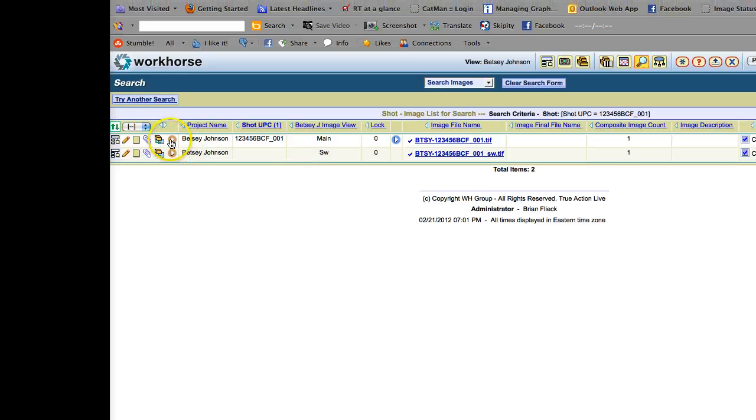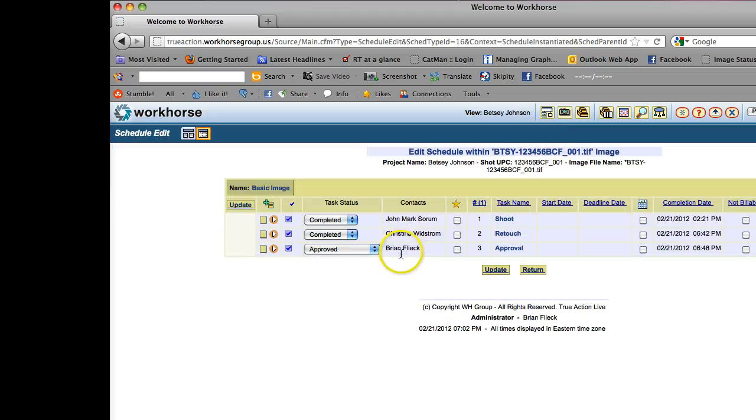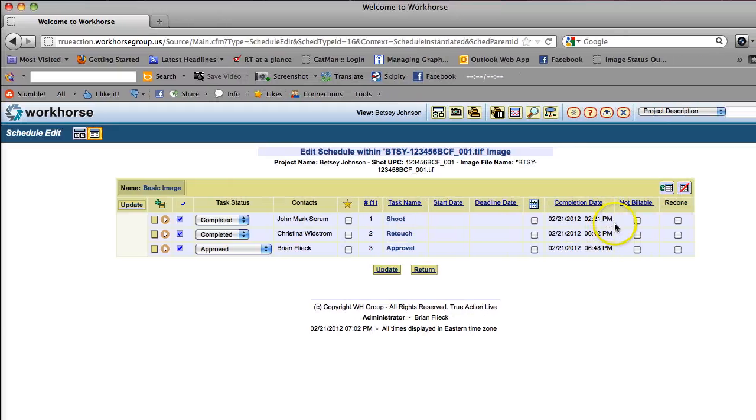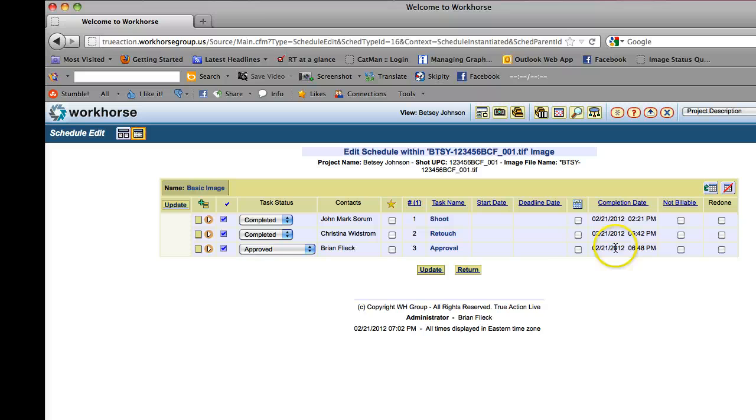And what's also interesting too is right here in this little triangle in the search images section, you look at the view the image schedule. Okay? Bring this up. Here I can actually track to see who did what, which is an excellent feature. I can see that John Mark shot it at this time, on this date. Christina did it here, and I approved it.